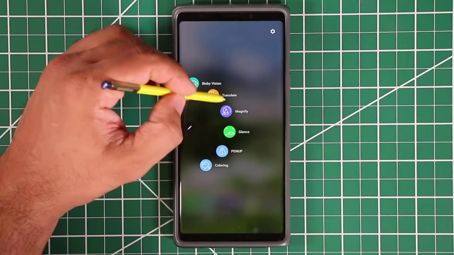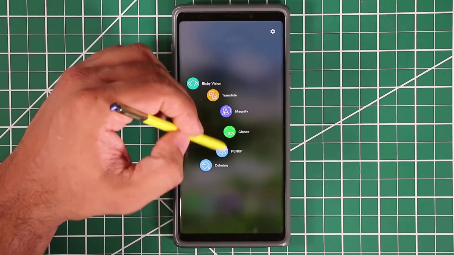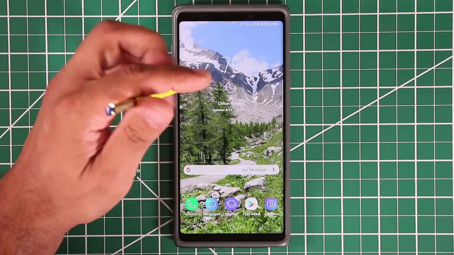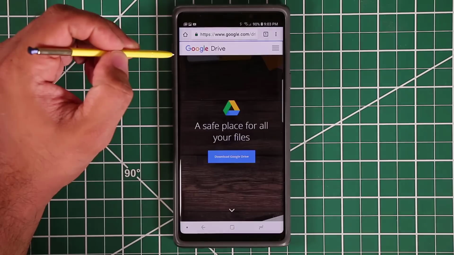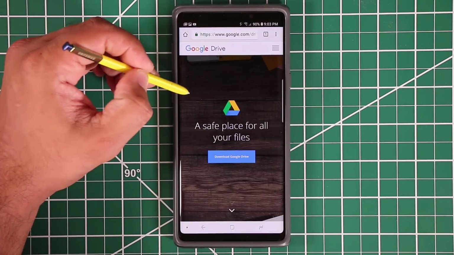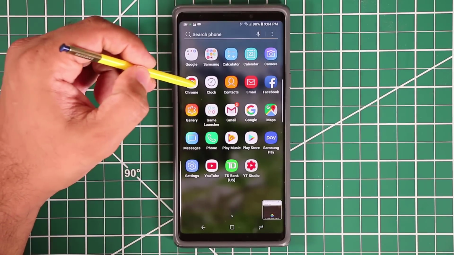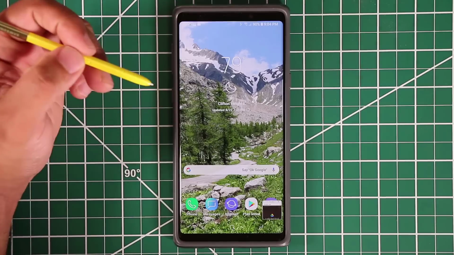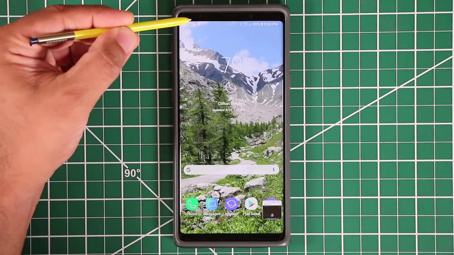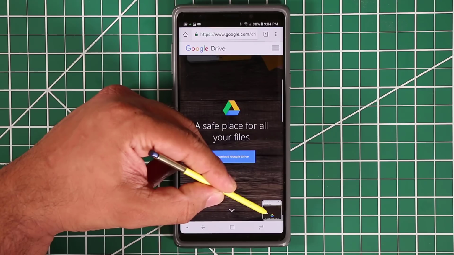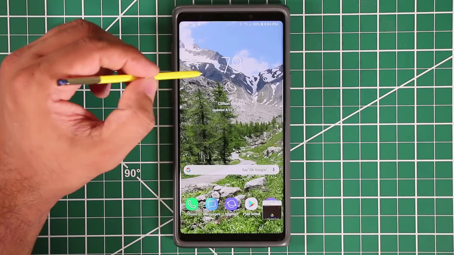The next feature that I have over here is the glance feature, which is pretty amazing. With the glance feature, for it to work, you have to have some kind of app running in the background. So let me have the Chrome over here, and what I'm going to do is start the glance application so I can tap it, and as you can see, the Chrome window just went down. So what I can do is I can glance at that window just like that. Okay, you hover over, it comes right up, you glance at it, and then when you move away, it goes away. This is great for research.